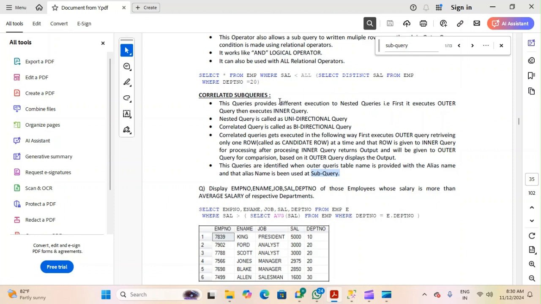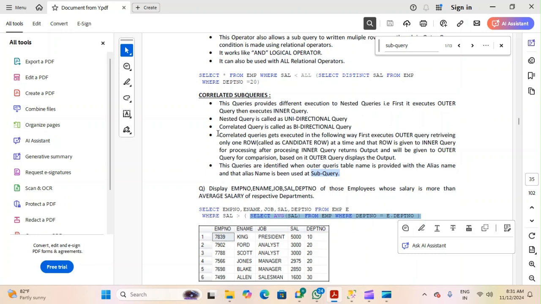The correlated query provides a different execution. A correlated query gets executed in the following way. In a subquery, first it will execute the inner query, then it will compare with the outer query.